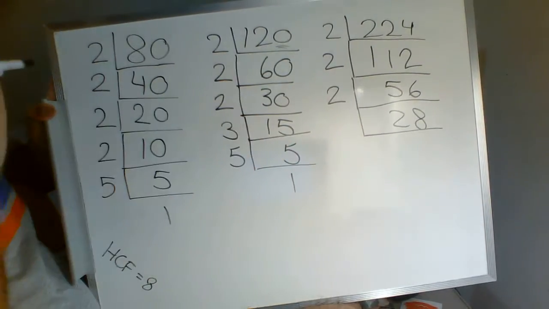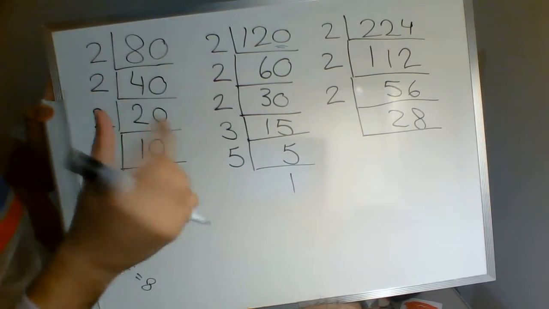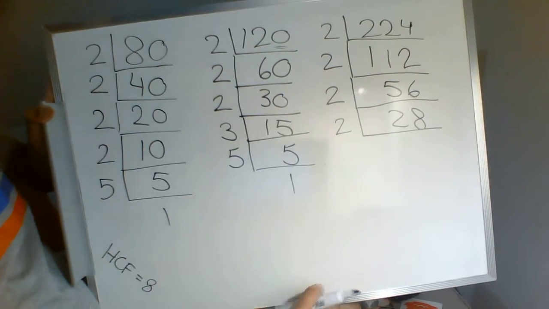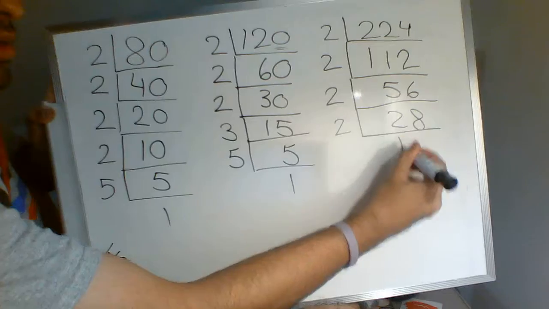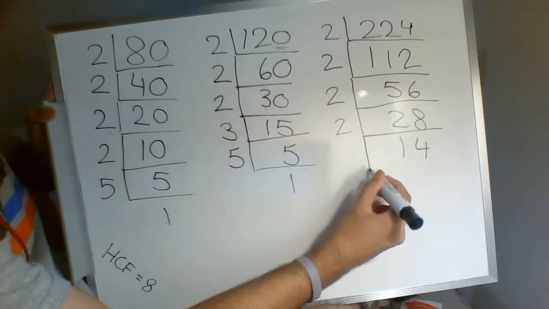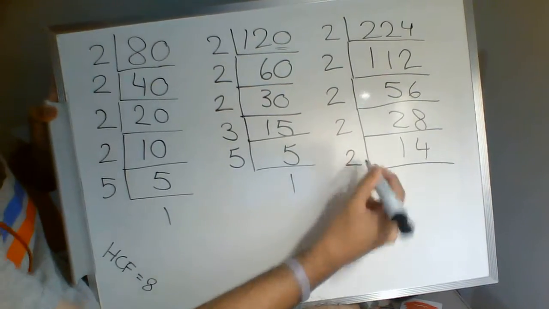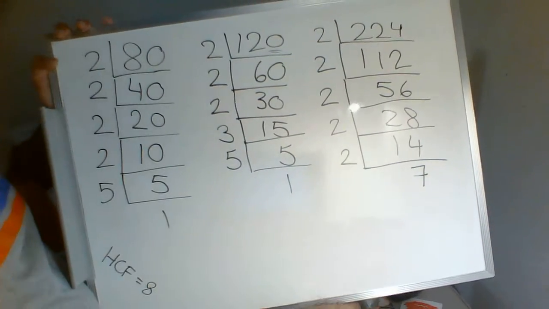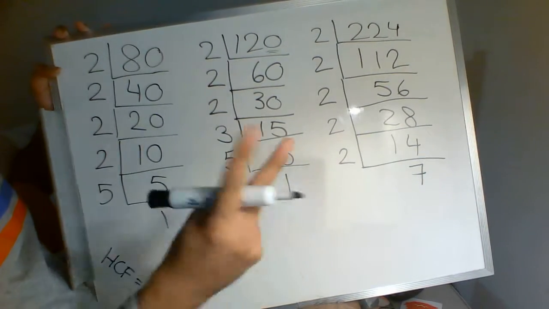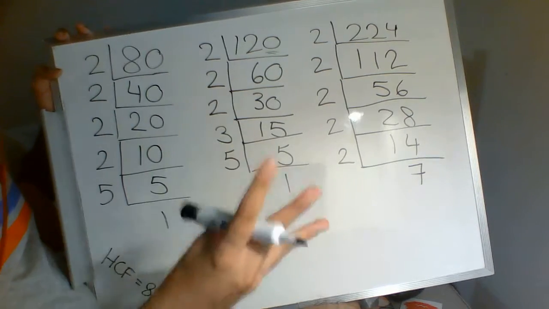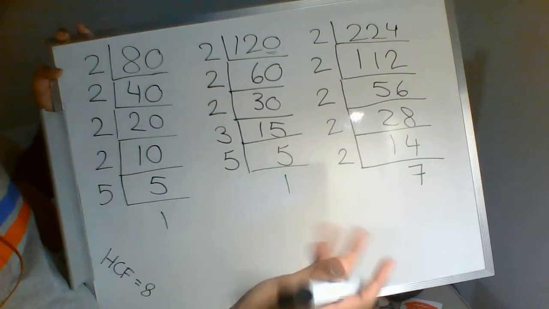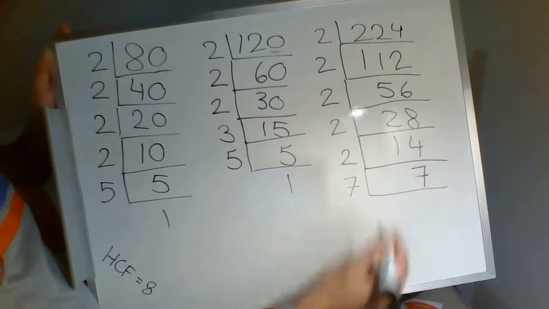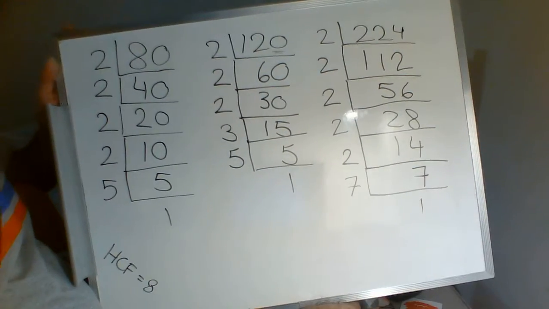With this one we wouldn't really do it with multiplication, but with the other one you have those two options. 28 still even, divide by 2, leaves us with 14, still even, so we divide by 2 again, lots of 2's in this one. And finally that leaves us with a 7, which isn't divisible by 2, or 3, or 5. So we move on to 7, the next prime number that works here. 7 divided by 7 gives us 1.